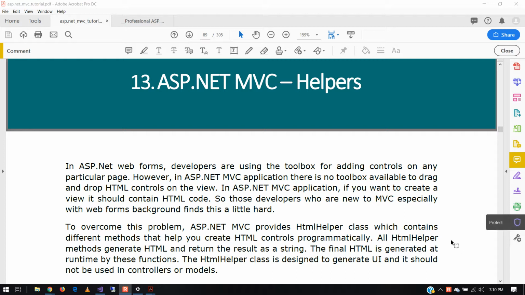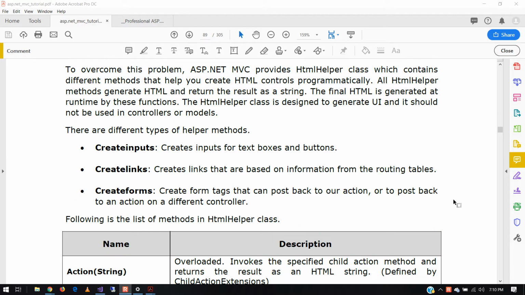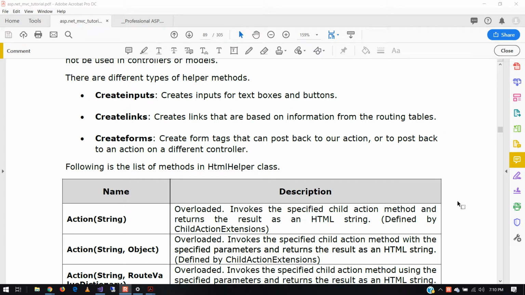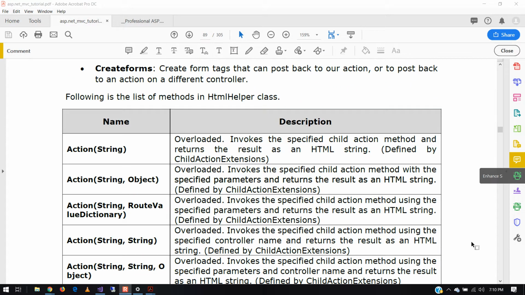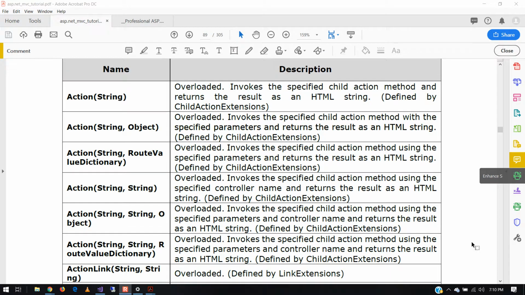In fact, it's kind of interesting that they basically fit into these three categories. So you can create inputs, create links, and create forms. I want you to think about that, so you can actually create your forms using these. And in fact, some of the stuff that we've already done has been utilizing this. Once you see a few of these defined here, you can go back to what we've done and do a comparison.